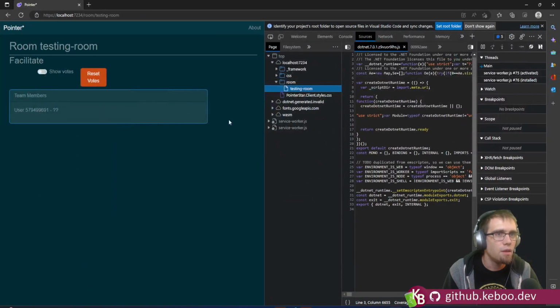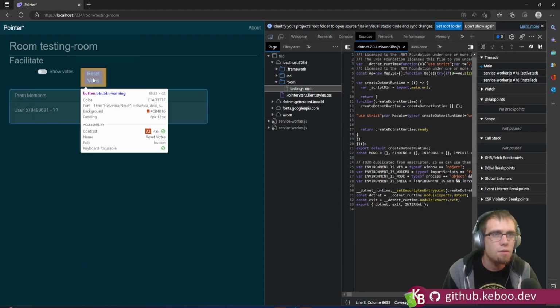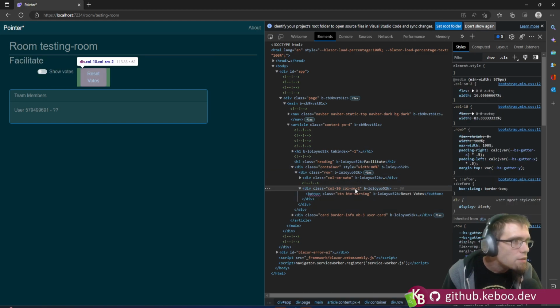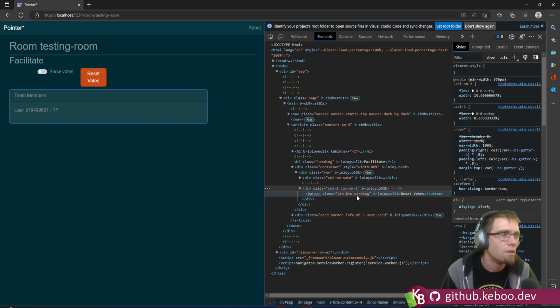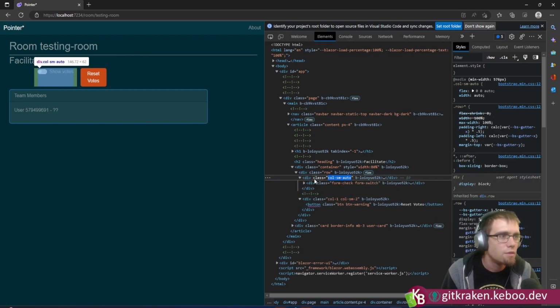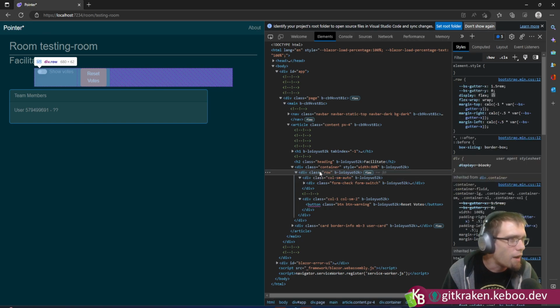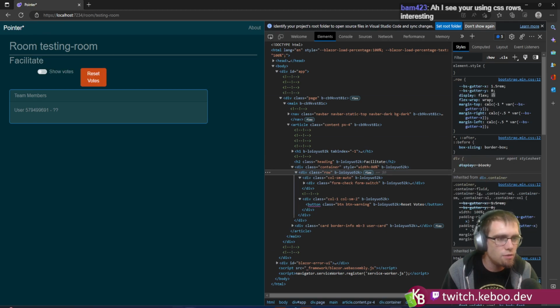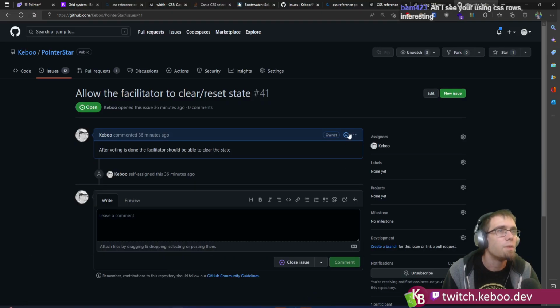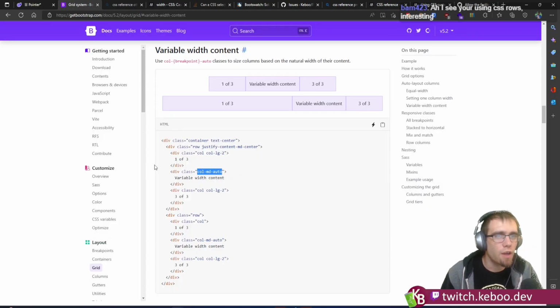Let's see. Big. Go here. So this thing here is bothering me. Why is my row offset so much? There's the container. Well, so I'm attempting to use the... This may be to my own detriment. Some of it is trying to understand this grid system in Bootstrap.